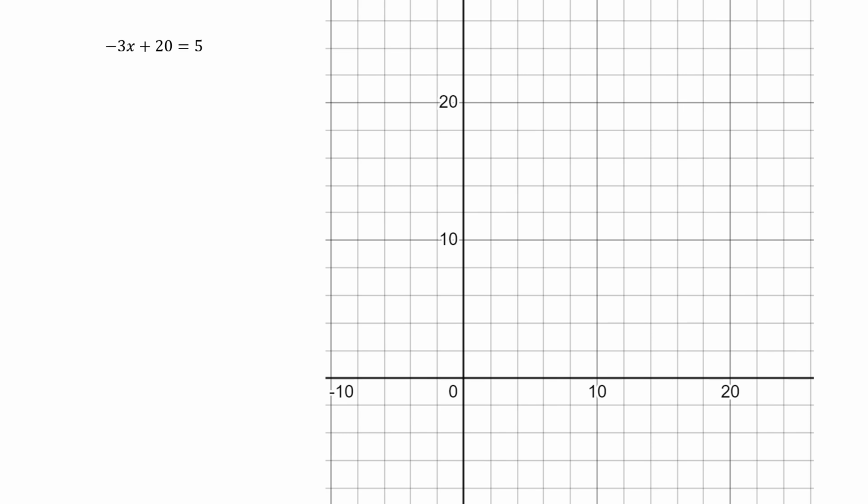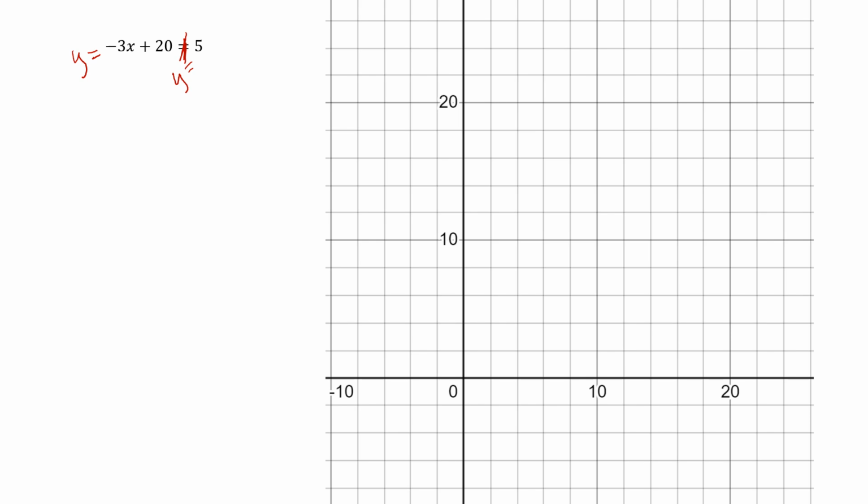And you might be asking yourself, why am I solving this by graphing? Why don't I just subtract 20 and divide by negative 3 to find the solution? And the answer is yes, that's how you would generally solve this one. We're starting out with this one so that we can see the conceptual part with a pretty easy problem that we can find the answer to. So when we graph, we're going to split it at the equal sign. We're going to say y equals that side and y equals that side.